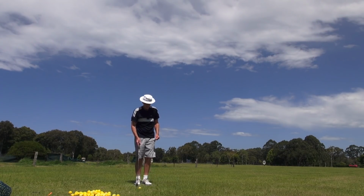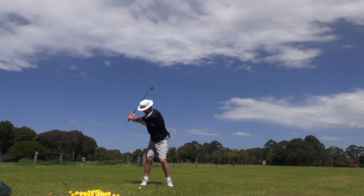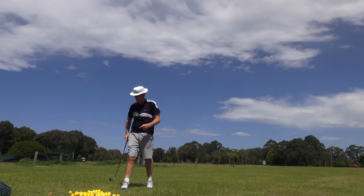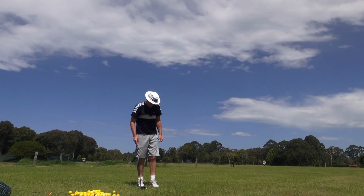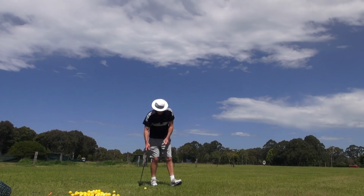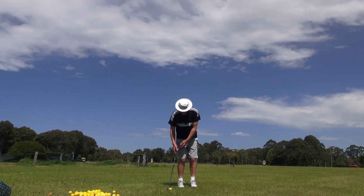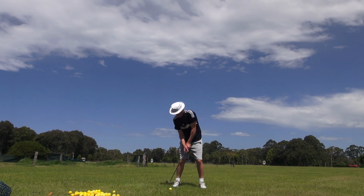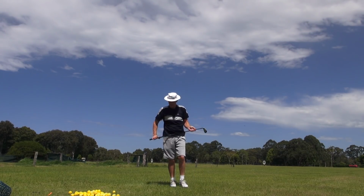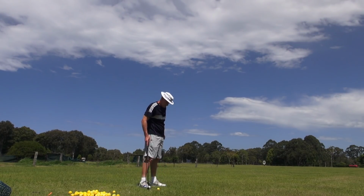It's hard to do. Bend it, James. The ball goes so straight, guys. Can't believe how straight it goes. I'll get it up here a bit so I can, here we are, really back footing it. Just doesn't move, the ball is just dead straight. And I've got nowhere near where I need to be yet.